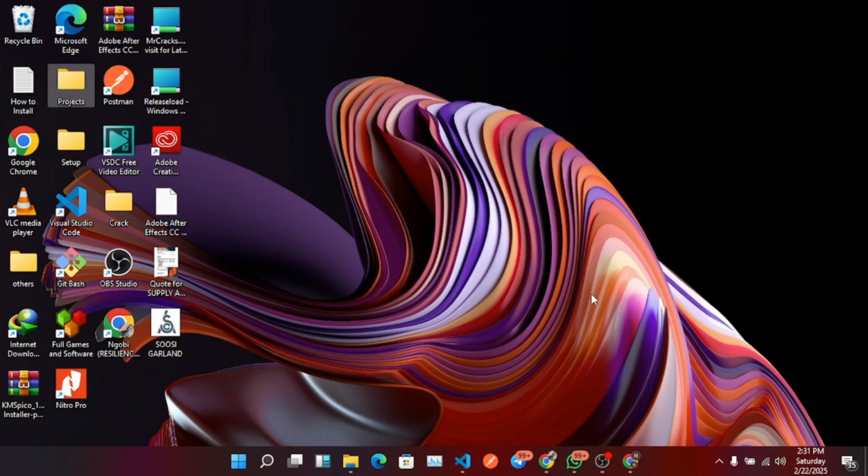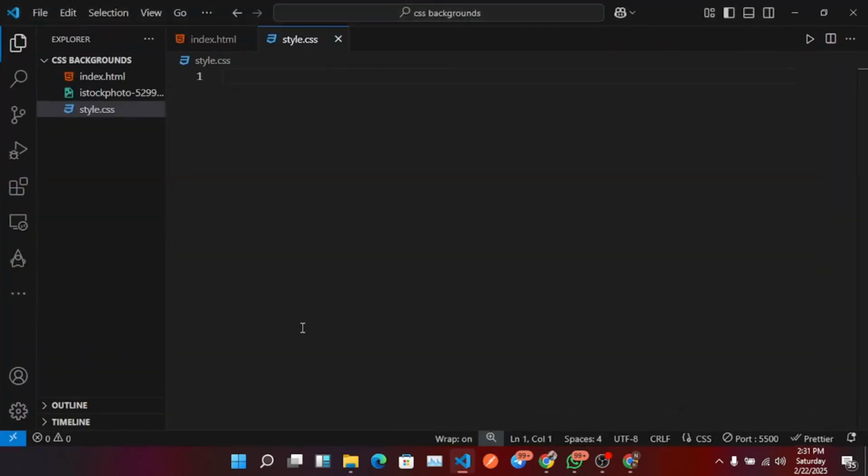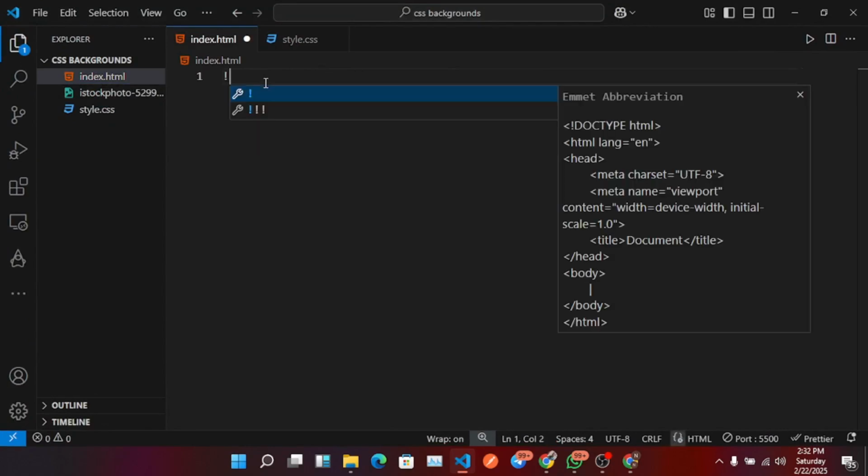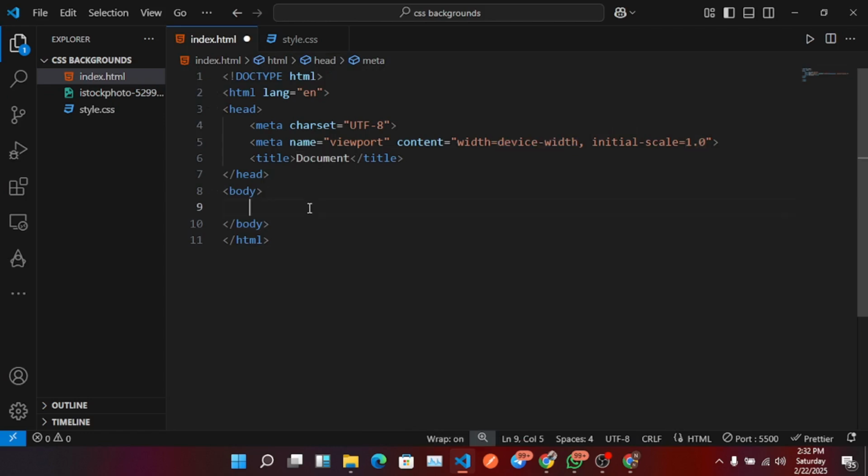At CSS backgrounds. We have several backgrounds, and let's dive in and look at them. So I have this layout already. I have my index file, I have my styles and an image I will use.